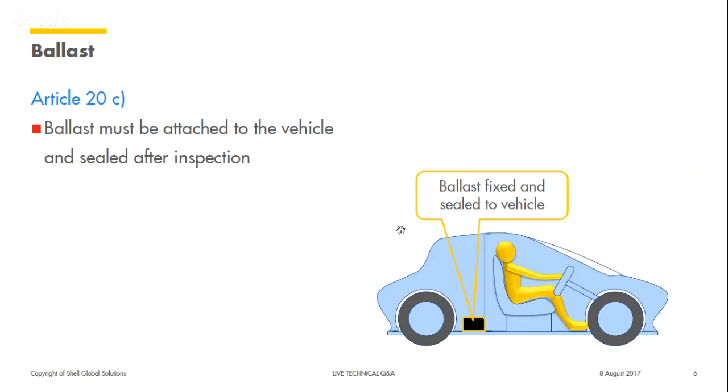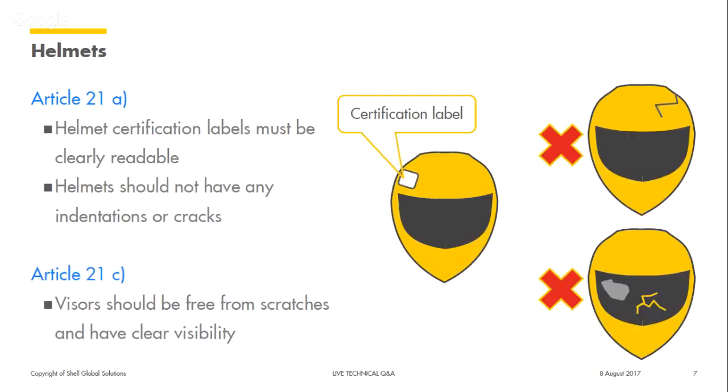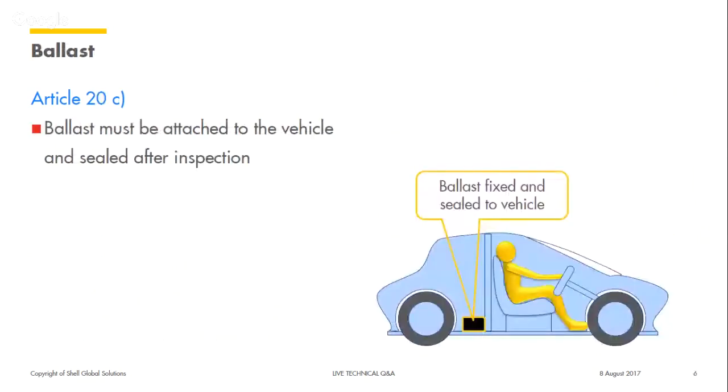So by so doing, we want to make the process more efficient so that when you come for the competition, you don't have to worry about checking the ballast and whether it's present and whether it's correct. Okay, so it will be sealed and you are not allowed to tamper with it once it's sealed.